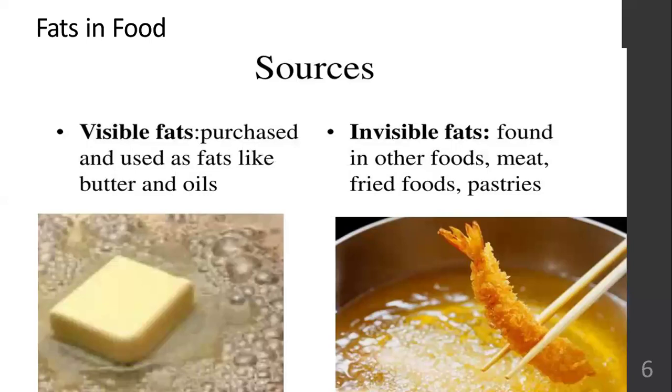Invisible fat is like when you buy a jalebi or a KFC chicken bucket. It already has fat, which is not visible to you, but it is prepared and processed in such a way that fat is inherently present in that food. Even if you buy a packet of cookies or biscuits, inherently it has fat. You only see a biscuit, but the recipe has processed fat in it. So those are invisible fats. That's the difference between visible fat and invisible fat.